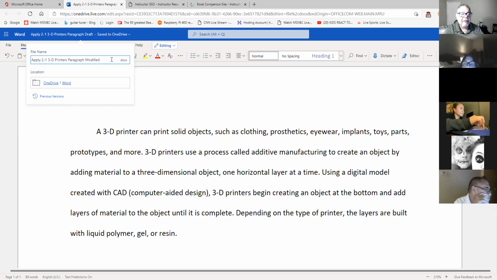It's called Apply 2-1 3D Printers Paragraph Modified. It's the same title we put on the header.